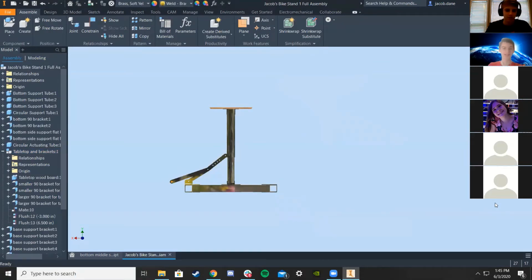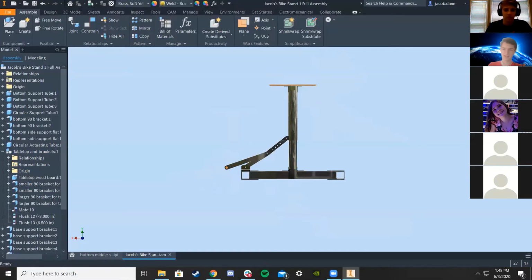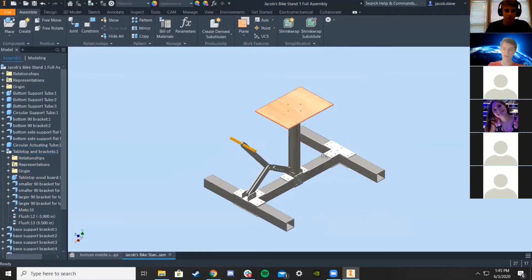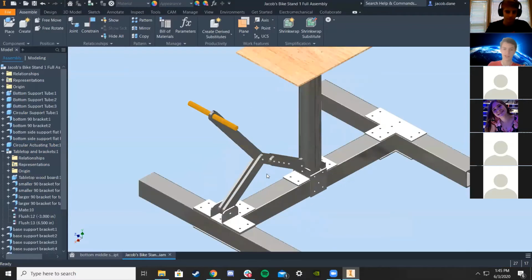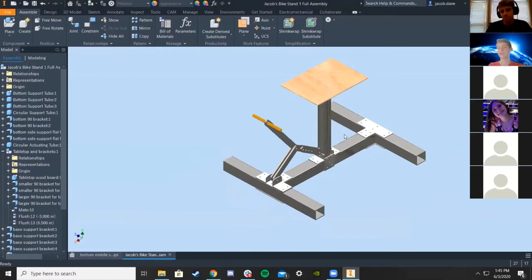Okay, there we go. This is the final assembly of what the bike stand should end up looking like, or something close to it, after we finish all the CAD. I'm just gonna explain now that whenever you do CAD, and especially for us in FRC, we always have to make sure that we include almost any brackets that we're going to use in all the pieces, and make holes for all of our bolts and screws and things like that.